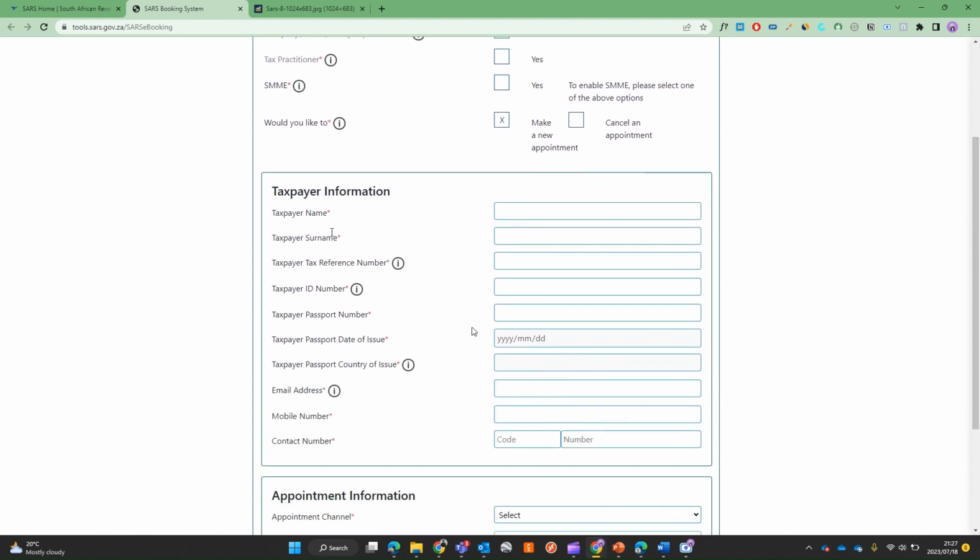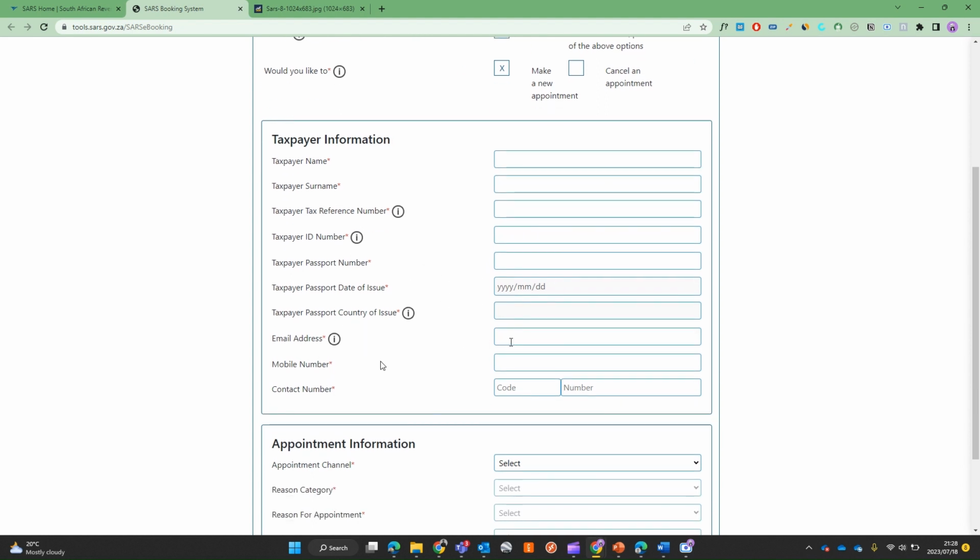Once you do that, you'll see there's quite a few options here that open up for you to fill in your personal information. So that'll be your name, your surname, your tax number. For example, if you get an IRP5 document from your company, you should be able to get your tax number from there. Otherwise, at this point, I'd assume you already have your tax number handy, so you'll capture that there. Your ID number. Once you insert the ID number, it actually will gray this out, so you won't have the option to fill that in. But if you do not have an ID number and you have a passport number, you can always just use the passport number here as well. That should work just fine.